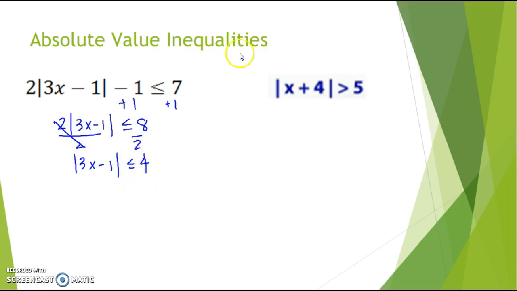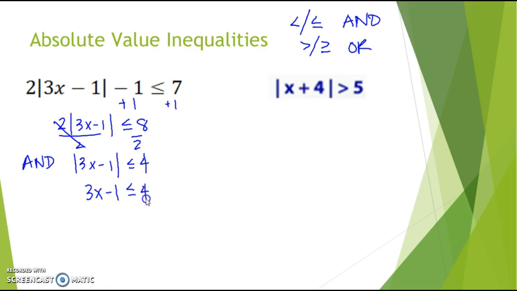So 2 things you have to remember. Less than or less than or equal to is always and. Greater than or greater than or equal to is or. Alright, so in this case we've got an and. So for the and, all we do is drop down that equation without the absolute value. And then I'm going to put my opposite on the other side. So over here I'm going to have a negative 4 with that same inequality sign. Now I've got my compound inequality.